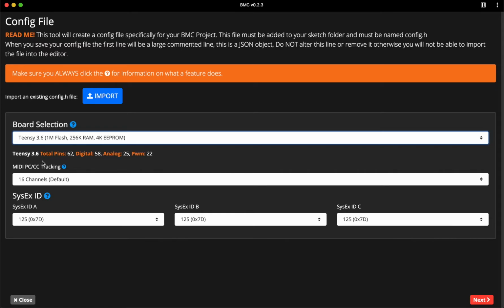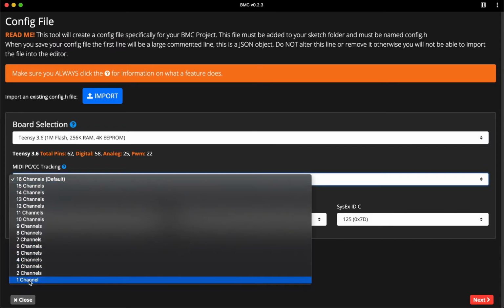BMC will know that the value for that control change is 0, and then next time you press a control toggle, it will toggle it to 127. Then BMC will know that you're on 127, press the button again, and it'll bring it back to 0, and so on. The option is available here in case, like I said, you need RAM for other purposes.